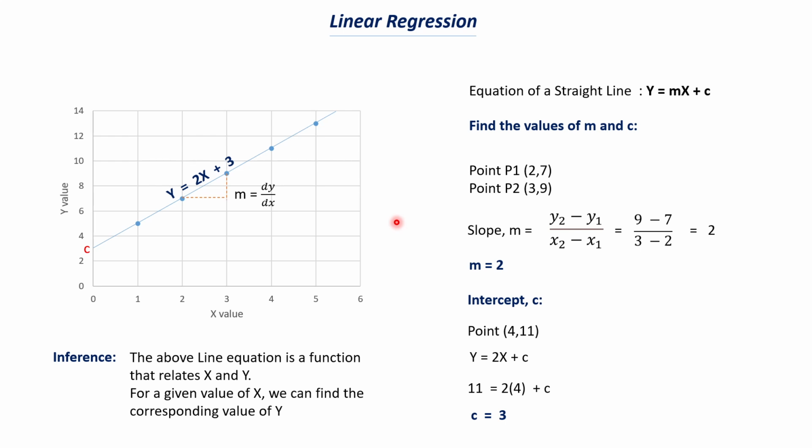The only difference is that in all cases we cannot use a straight line, so we may use a very complex model. A line is also a model. So this is a linear model, and we call this linear regression. Similarly, you can have a polynomial model and different kinds of models. So the model changes, but the concept remains the same.